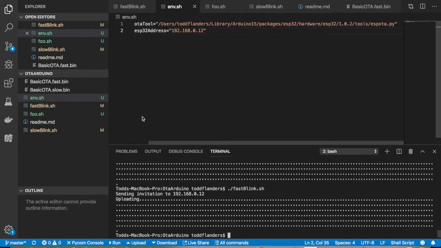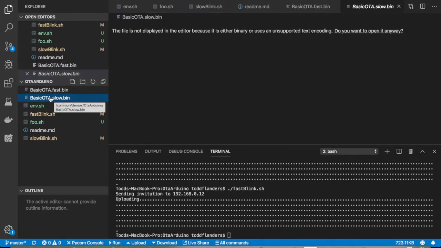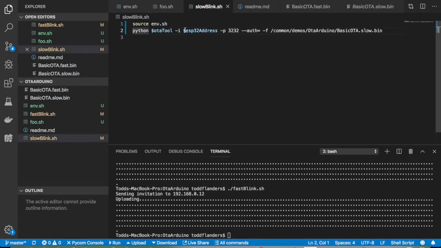So here in Visual Studio Code, I've got a couple of images, binaries, that one that will run the LED, what I call fast, which is once every second, and what I call slow is once every 2 seconds. Okay, and then I have corresponding scripts that will do the actual flash.